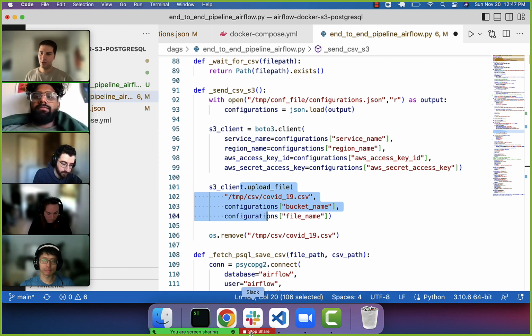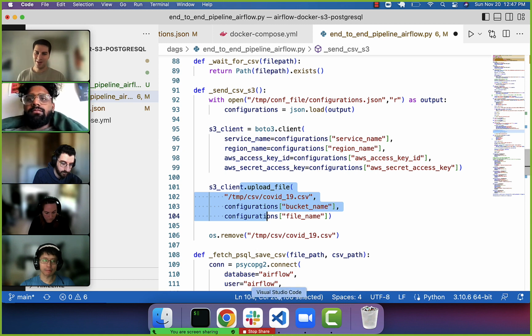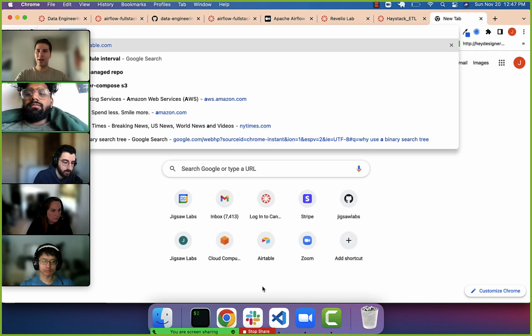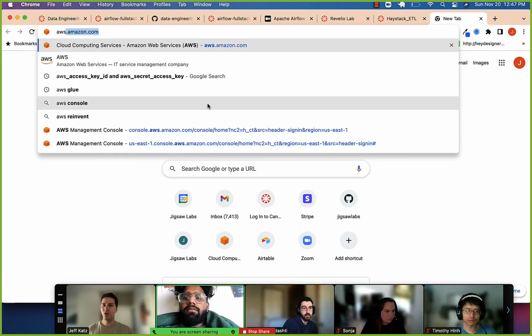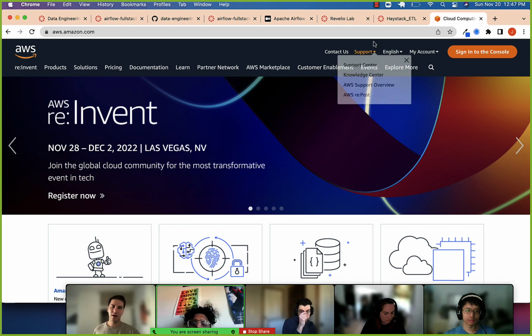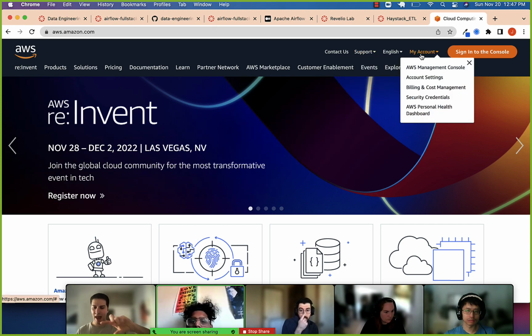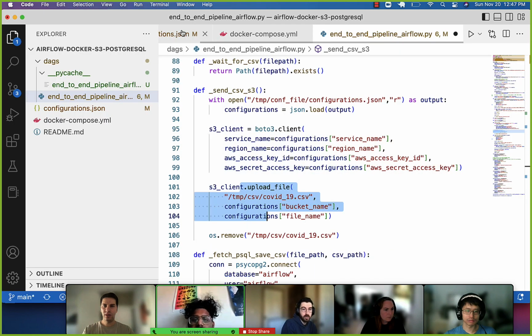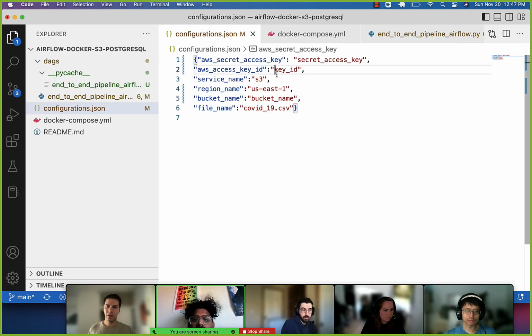If you want to try to set it up, you can. It's not so bad. All you have to do is go to AWS and create the secret access key that allows you to access your S3, and then place it in here. You also need to create an S3 bucket that you have access to. That's it. But we'll do that in a little bit.